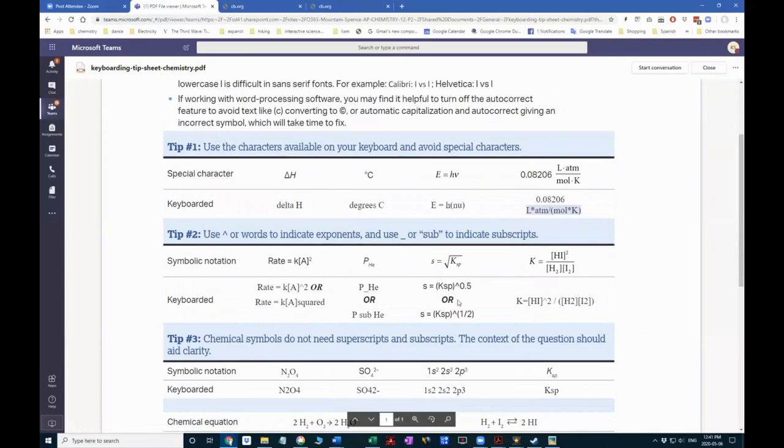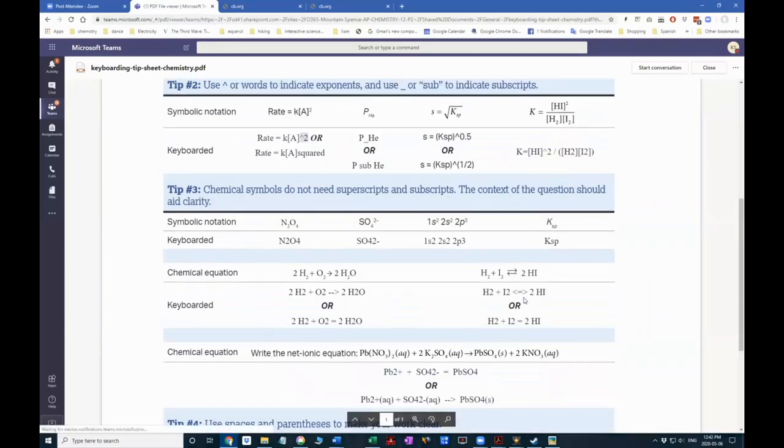Square roots. You can type them in as being to the 0.5 exponent. That's how you square root. If you want to square it, you can do the little caret and a 2. I would actually practice typing in some of these before I got to the exam, like square root of blah, blah, blah.